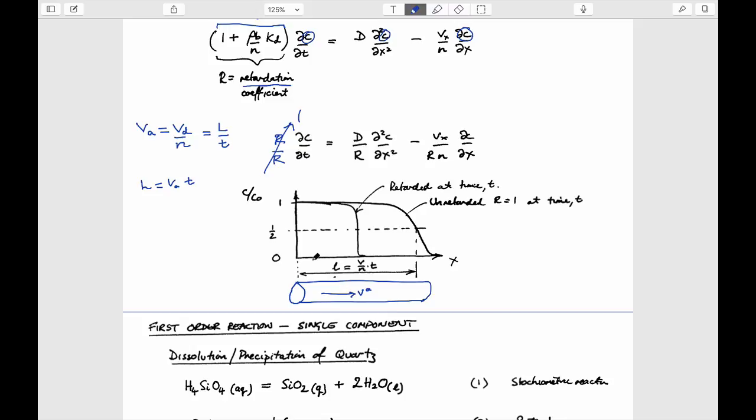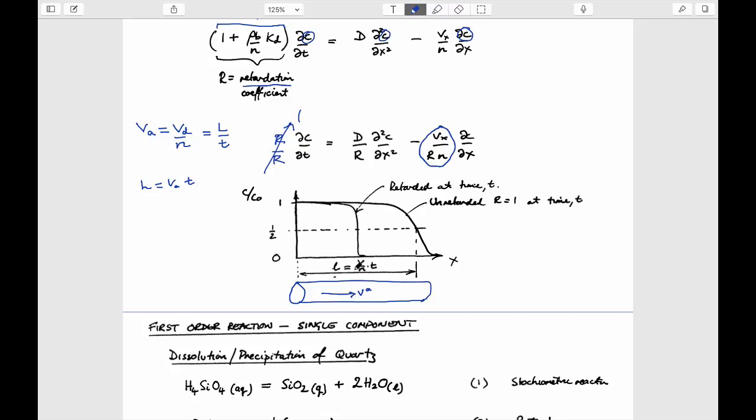And so if we want to calculate how far a pulse would travel downstream, you can get it very straightforwardly. If you know what the advective velocity is, and you know how long it's been traveling, it's just like traveling in a car basically, that it would be such and such a distance downstream. The net effect of having retardation is that you are effectively reducing the transport velocity by that retardation factor. So if it's 1, then there's no change. If the retardation factor is 2 or 10, which it might be for many solutes in groundwater, then you reduce the velocity by a factor of 2 or a factor of 10.